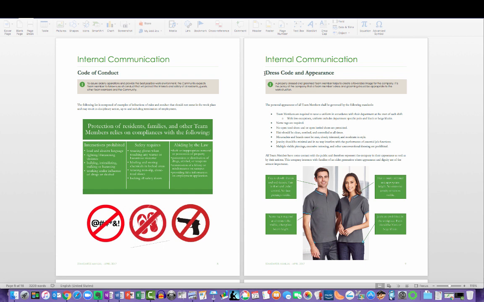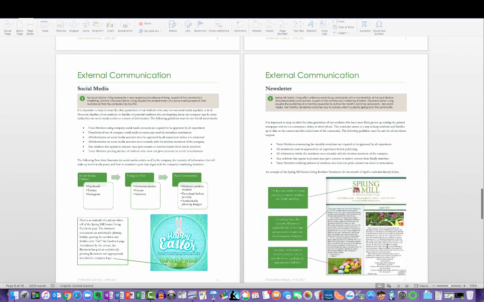Internal communication, again, dress code, and then the informational thing, the bulleted list, some discussion. And here we have our first real example. It happens to be dress code, so it's not written communication, but we see an example. We have the call-out boxes that are pointing out what we're supposed to be paying attention to.